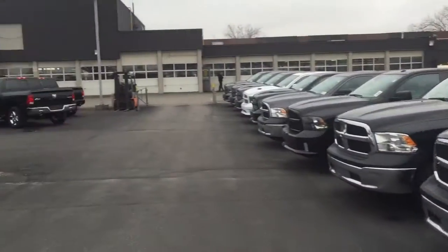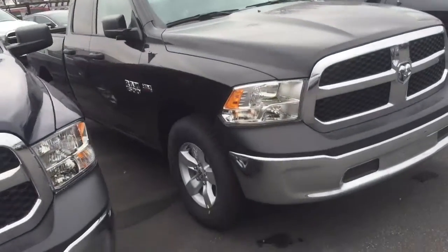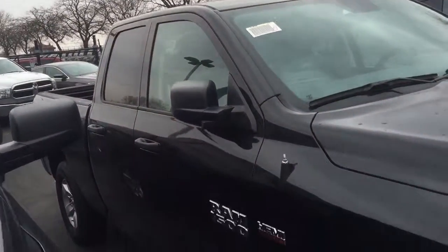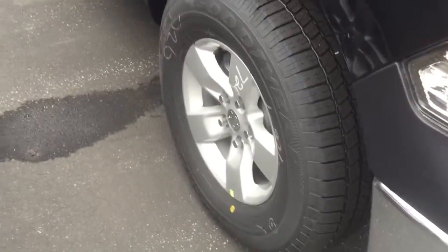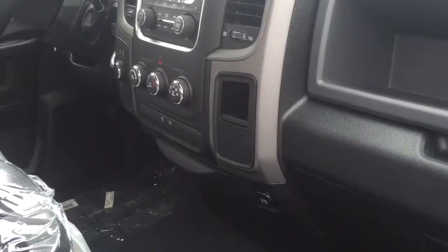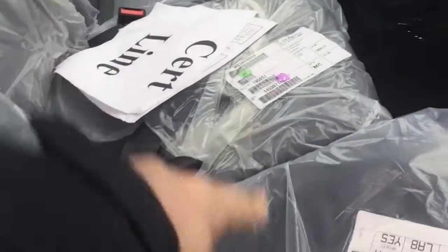We've got lots of trucks all over the place but that is the exact one and I want to make sure that you knew about it. We're working on your Jeep pricing right now as we speak. This one just landed by the way, hasn't even got the intent on it. I wanted you just to see that it does have the aluminum wheels and it does have the keyless entry here and it does have a lot of space in here. You can actually flip this console up so you can fit three people across the front there. This is a console that actually opens up.